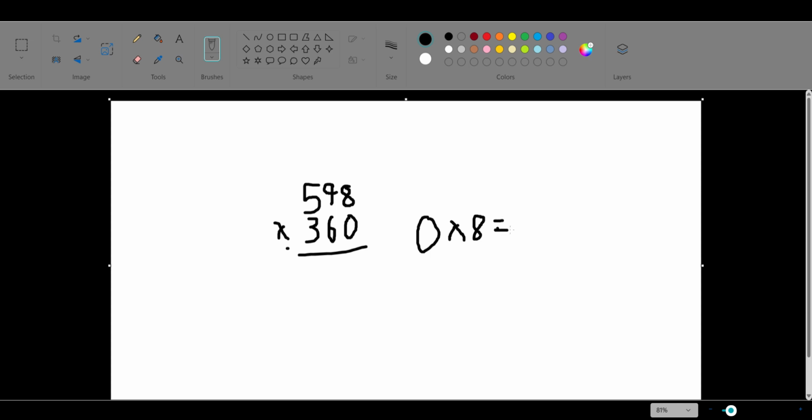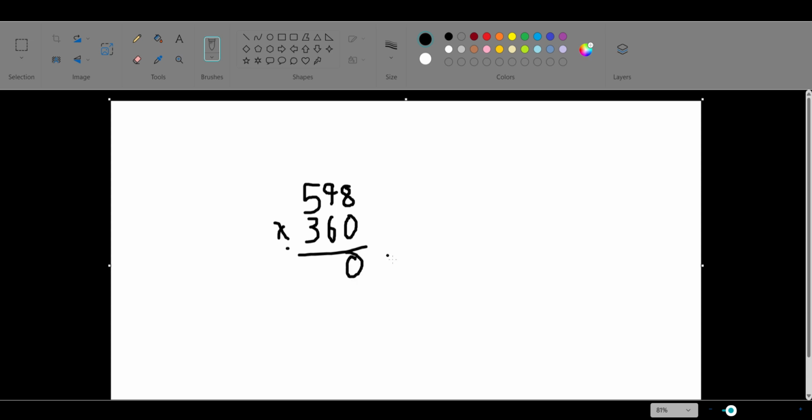But if you do 0 times 36, or like 8, you can't do it this way. This is literally just infinity. Or it's just not possible. You will understand it when you come to questions and word problems, but 0 times 8 is just not possible. You just can't do it that way.